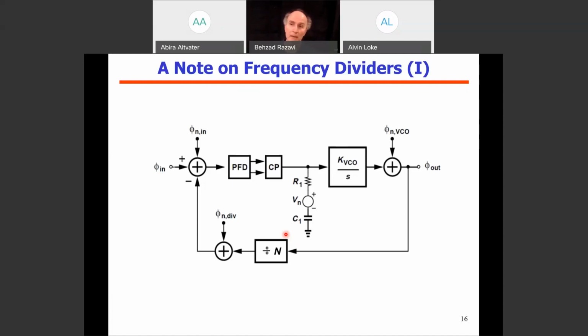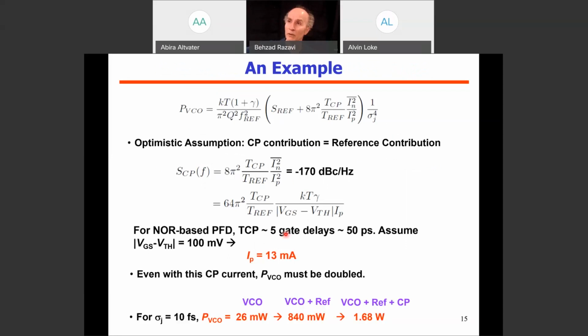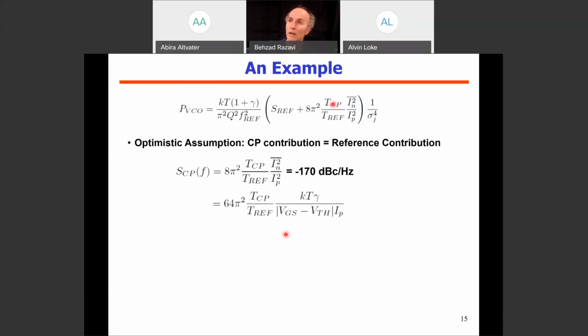And again, I'm not sure what you mean by all digital architectures, but a digital PLL still exhibits the same exact trade-offs that I have shown before, given, for example, by this expression here, except that we don't have a charge pump. If you just don't worry about this, the main trade-off is still there. So that doesn't really solve this problem. Yes, the digital PLL may have less susceptibility to supply noise in some parts of it, but as far as the VCO design is concerned, it's still the same thing as an analog PLL.